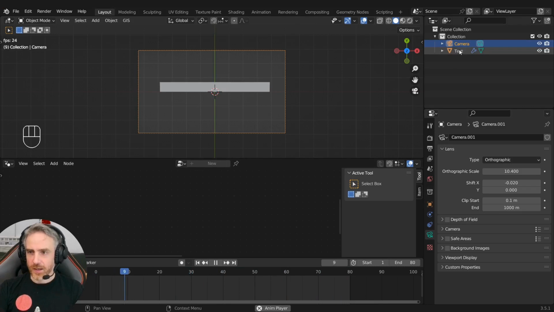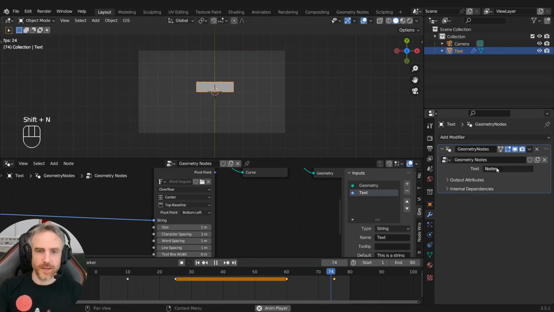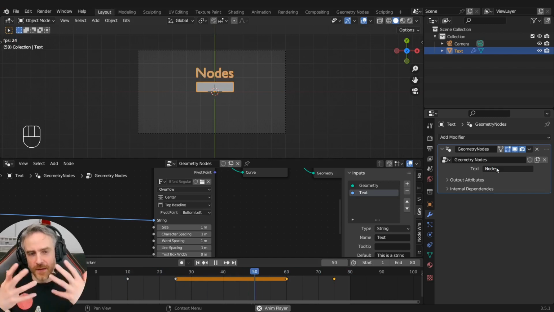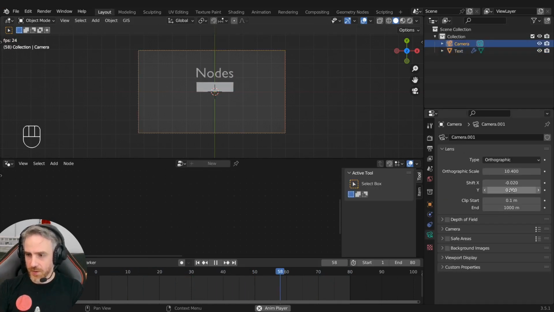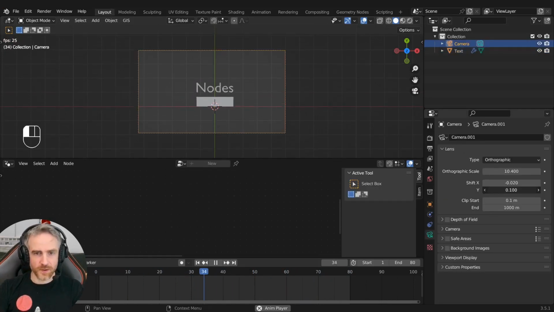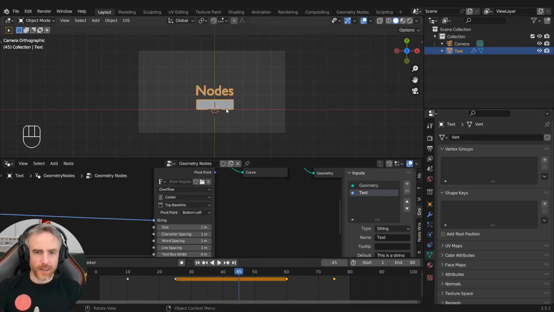And now coming back here, we can type in something else. Geo nodes. There we go. And now whatever they type here, it will automatically resize and all of that good stuff. Oh, we might want to take the camera up just a little bit too, because that's not quite centered. If you had text that you wanted to come up into the center, then it would probably look something like this.